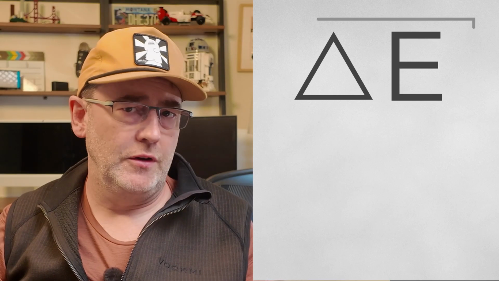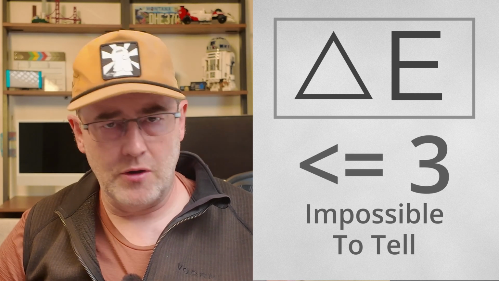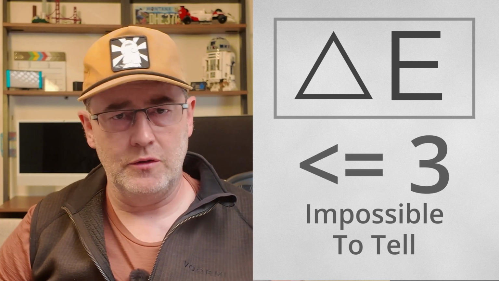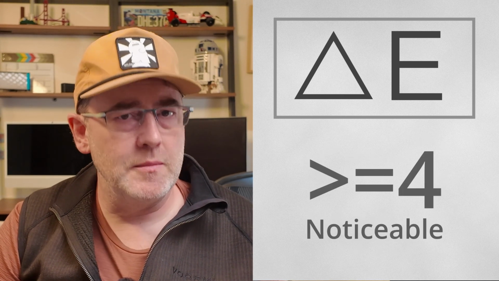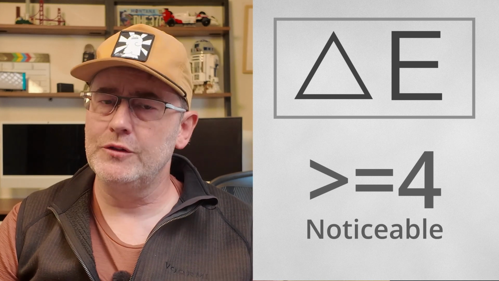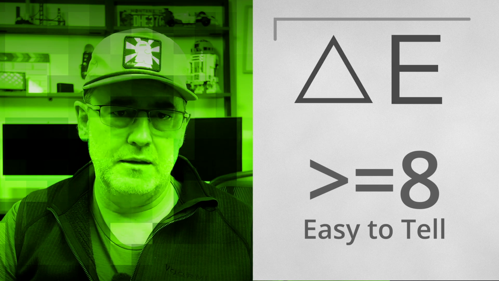Interestingly, there's science behind the forgiveness. There's actually a scientific term called delta E. It's a unit that measures how different two colors appear to the human eye. In plain terms, it measures how noticeable a color difference feels to a person. But let's talk about delta E in practical terms. A delta E of under 3 is generally considered indistinguishable, even for brand work, meaning under ideal lighting conditions, the human eye cannot tell the difference between, say, one red and the other red. A delta E of 4 or more starts to become noticeable to most people. And at a delta E of 8 to 10 plus, the difference is obvious, even in bad lighting conditions.